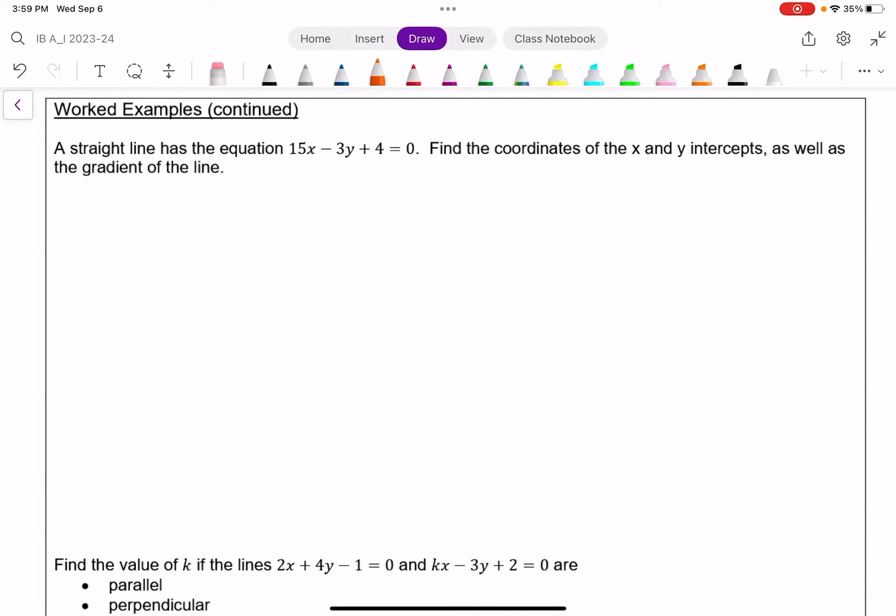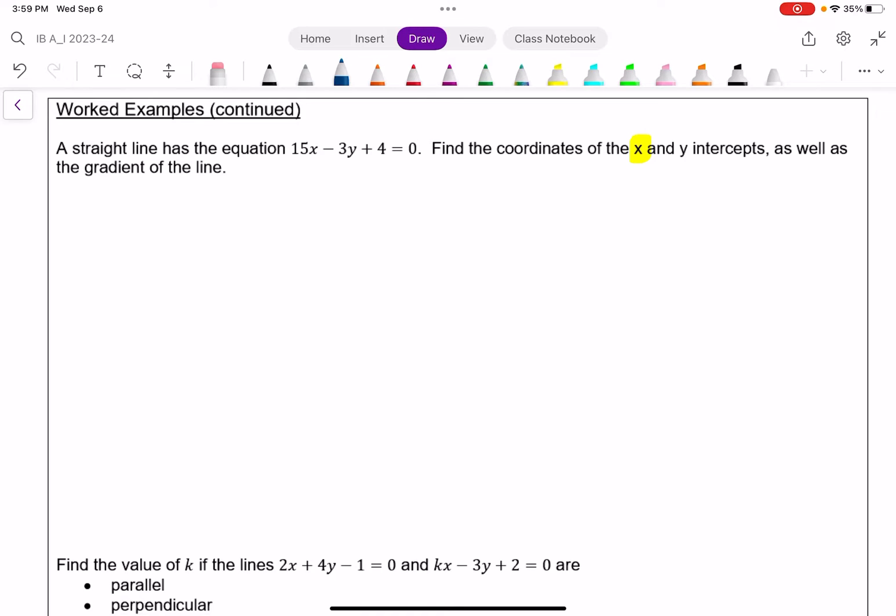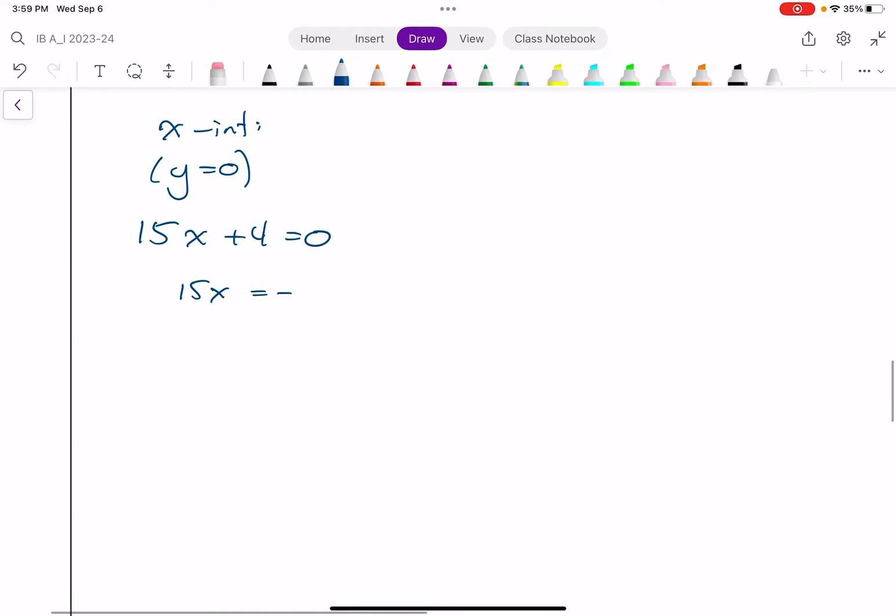All right, a straight line has the equation 15x minus 3y plus 4. Determine the x and y intercepts, as well as the gradient of the line. So I have an equation here in general form. I can find the x and y intercepts quite quickly. If you want to find the x intercept, that's where my y coordinate equals 0. Any function crosses the x axis where its y coordinate is 0. And so if I want to find the x intercept, I want to make y equal to 0. And if I look at my equation, if I make my y variable 0, this becomes 15x minus 3 times 0, which is 15x, which means I don't really need that term anymore. And so if I replace y with 0, my general equation really becomes 15x plus 4 equals 0, which I can quickly solve to get x equals negative 4 over 15, which I'll leave as a fraction. As a coordinate, this is negative 4 fifteenths comma 0. There's the x intercept.